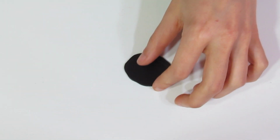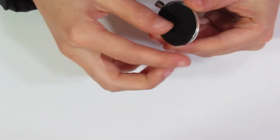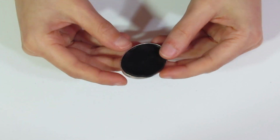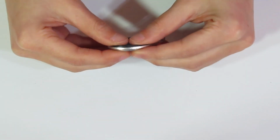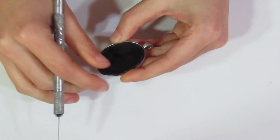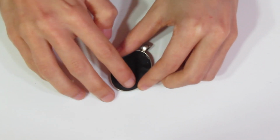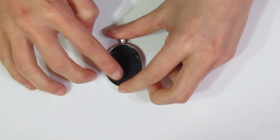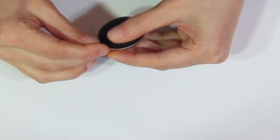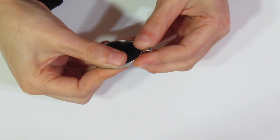So you can see that that definitely is not an oval shape. It's very wonky, but that's fine. You just want roughly the right amount of clay to pop in that bezel. Then just pop that in, swish it around, and there's a fair bit of excess here, so I'm just going to go in and get rid of it. Simple enough. Okay. Then smush that around, making sure that it reaches up to all of the edges and that it's not overflowing. Make sure you don't have any trapped air bubbles, that's also quite important. Nice and easy, and again, as I said, the softer the clay is, the easier this part's going to be.